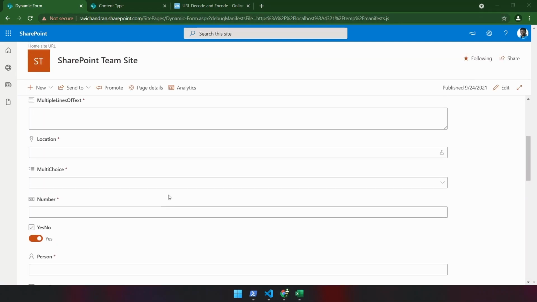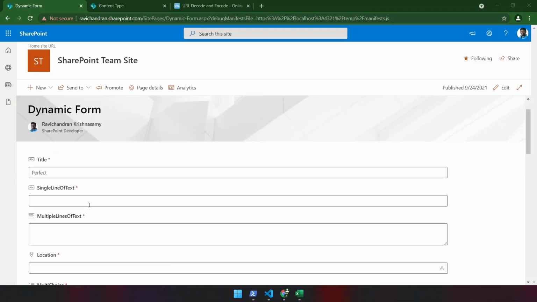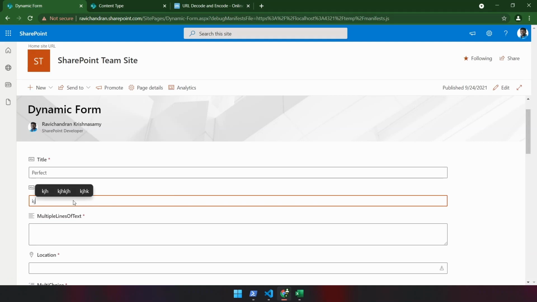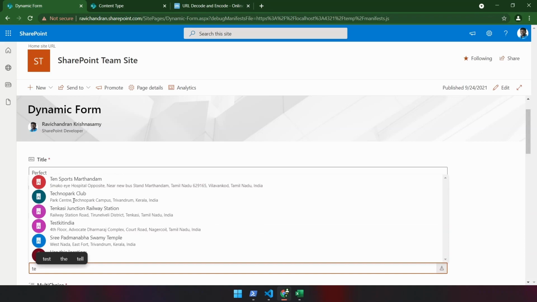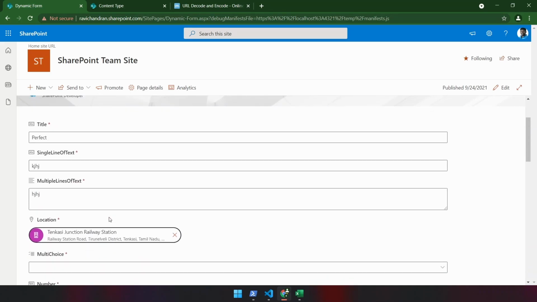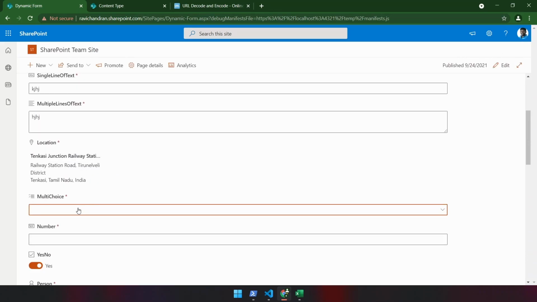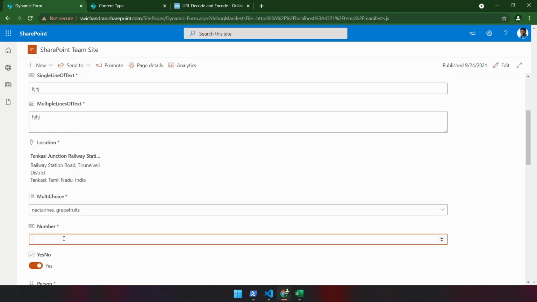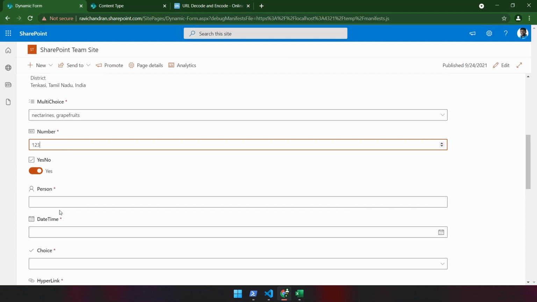Also you can see I made everything mandatory just as a part of testing, so now I have to fill all the fields, and then only it allows me to save. So I have to select everything. You can see everything is taken, it's complete, it's the same as an out of box form.